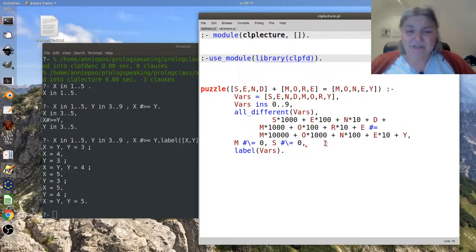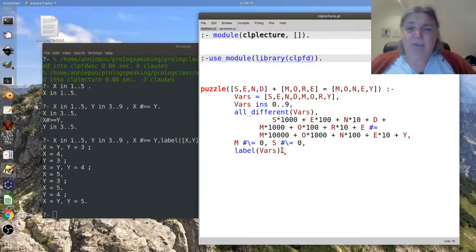We then have an additional condition that we really don't want to start with zeros on the left, because that's the convention that we don't write zeros to the left.